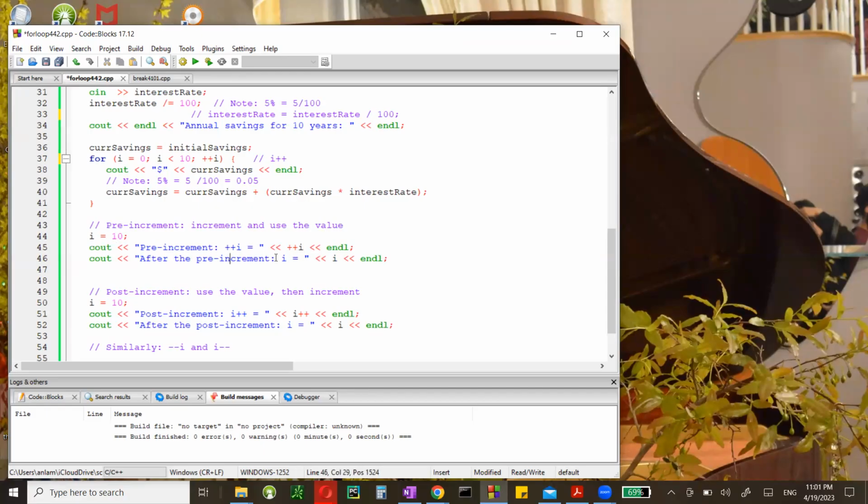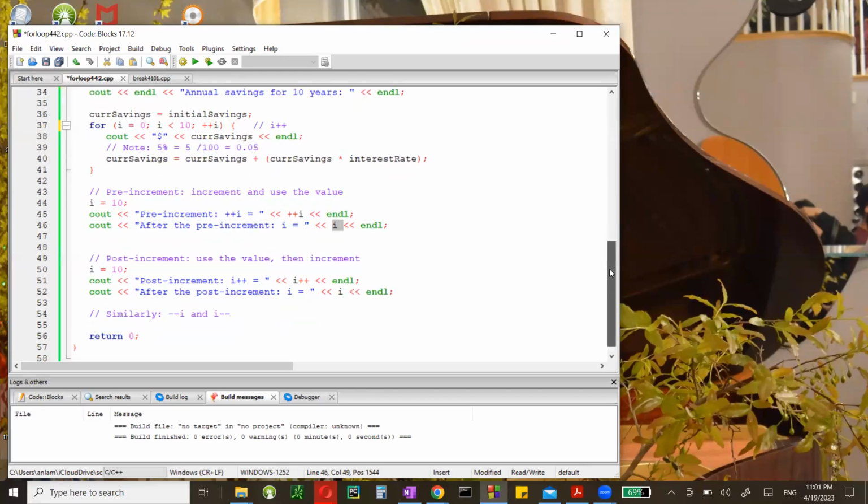And then after that, I also print the variable i itself to see what it looks like. So in this case, we do pre-increment. That means i will become 11, then we use it in the cout statement. So the cout statement should print 11 right here.